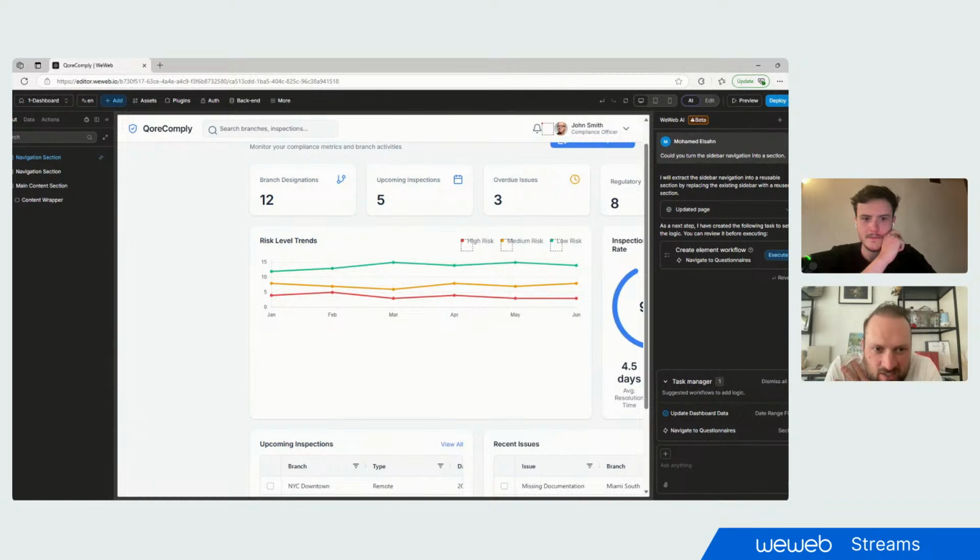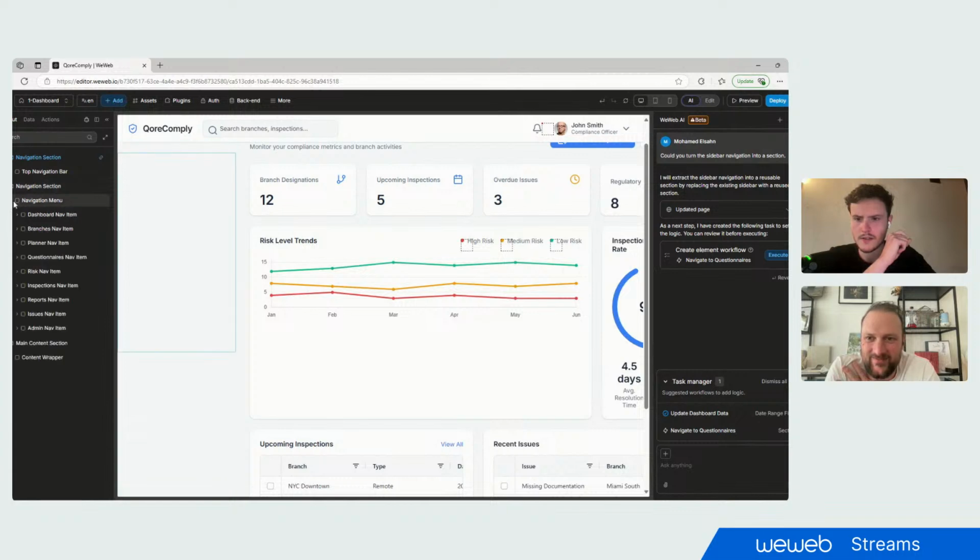Yeah, don't execute this. I think it's worked, but it's done something a bit odd. So if you click onto the navigation section on the left, it has created a new section on the left. Oh, sorry, the one beneath it. So there's a navigation menu, and there's something in here, but for some reason it's not visible. Do you know already what it is? I think AI tried to animate the sidebar by default. Okay, so I guess that's why.